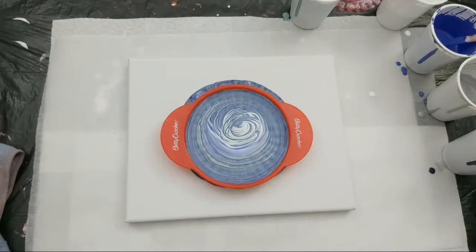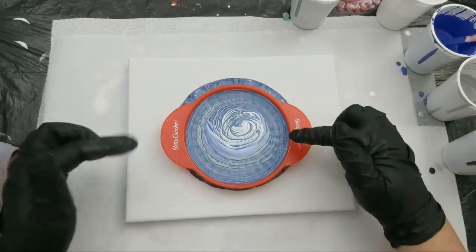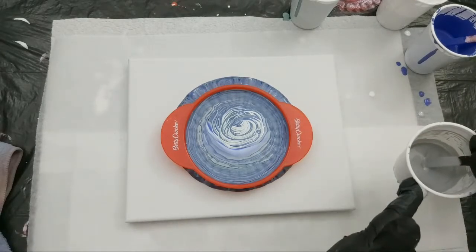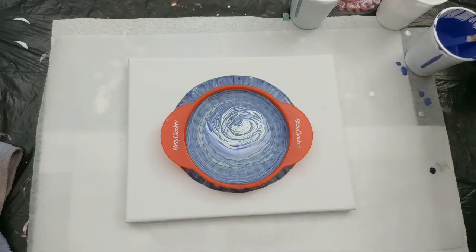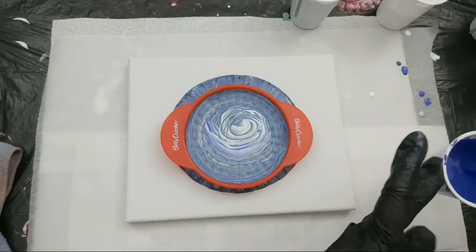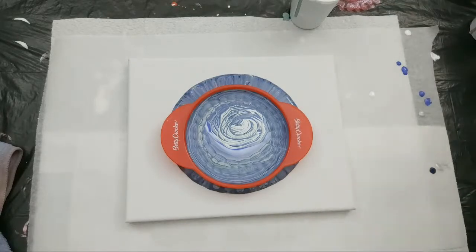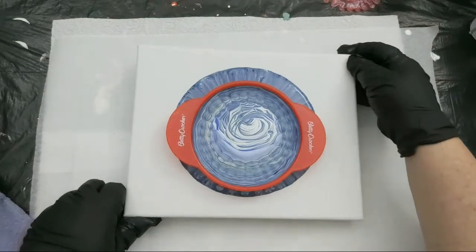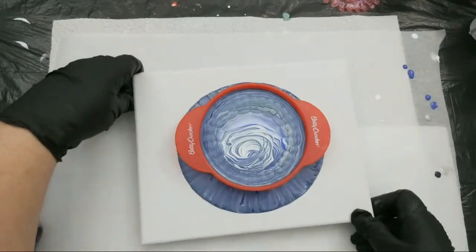But you don't have to spiral it. You can absolutely pour the paints in cleanly, straight from their cup or container. Just wiping my hands. I think I might need to turn this around. It looks like we've got a bit of a slope happening. Some blues flowing out and around.